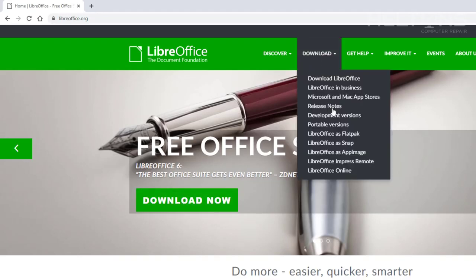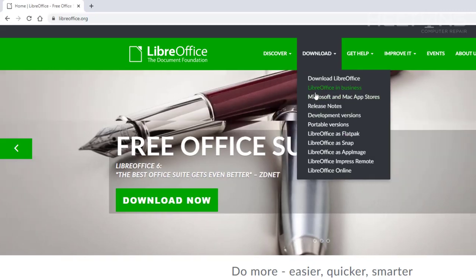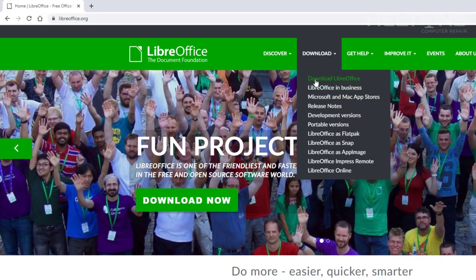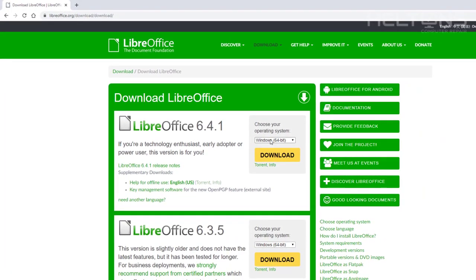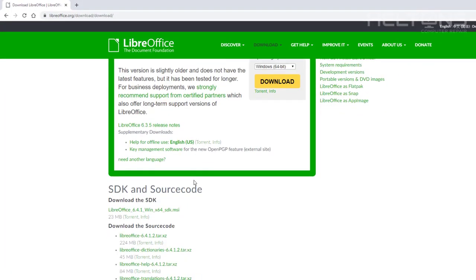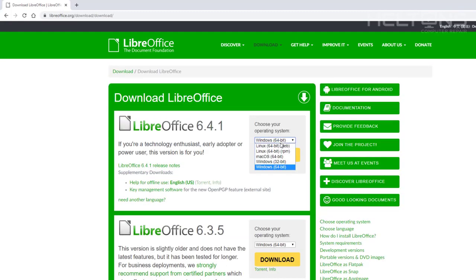Now, depending on your system, they have options for Macs and probably Linux too. But I'm going to choose the regular download of LibreOffice, and it should download the file for Windows that we need. There are different versions currently there. Here's the Linux, Mac, or Windows. I'm going to choose Windows because my system is currently a 64-bit operating system. If yours is 32-bit, then you might need to choose that one.